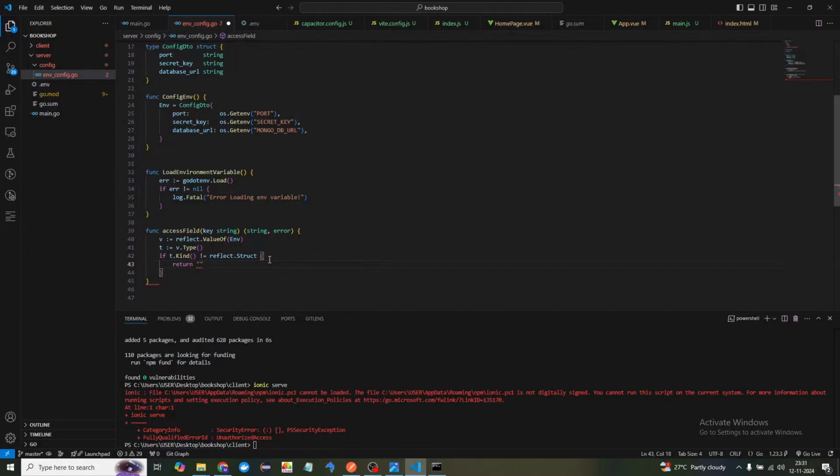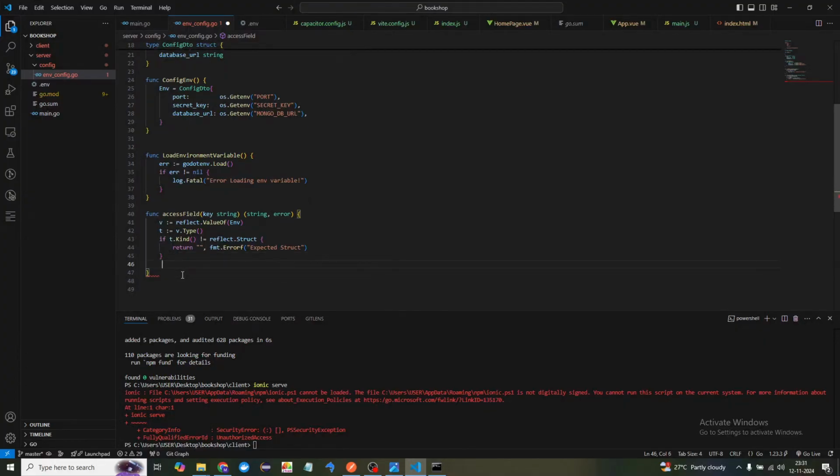We'll return an empty string and then fmt.Errorf, and here we can put "expected struct".